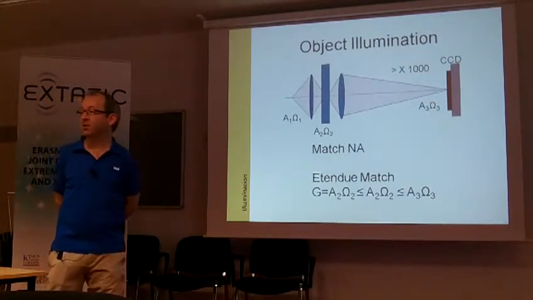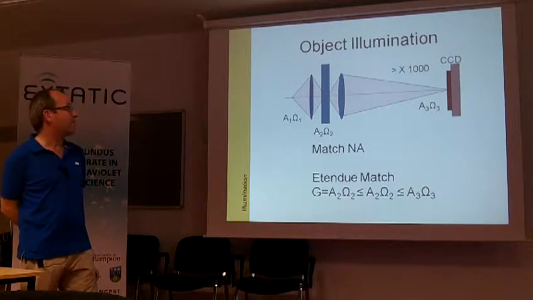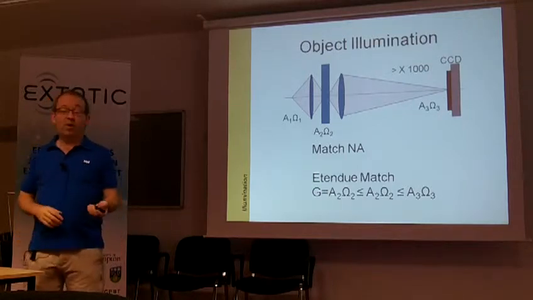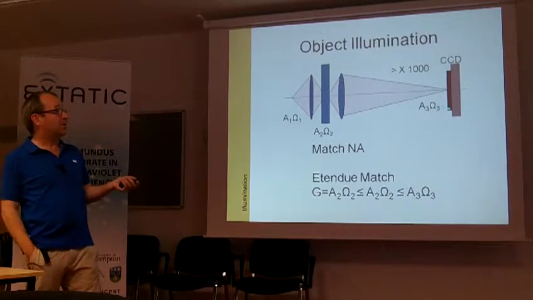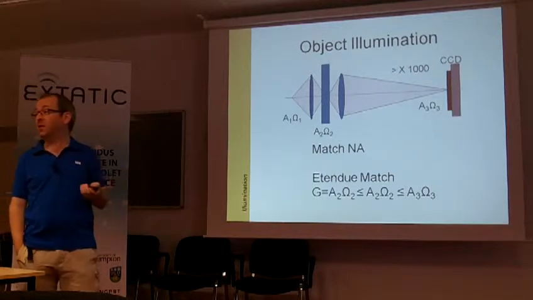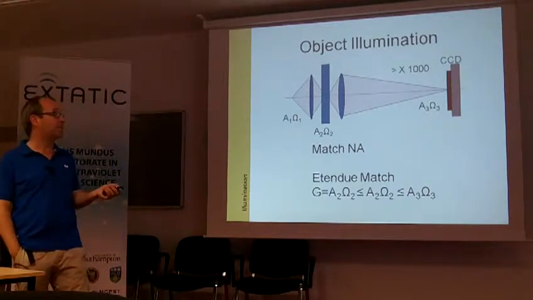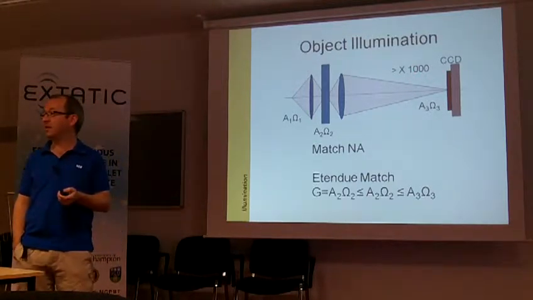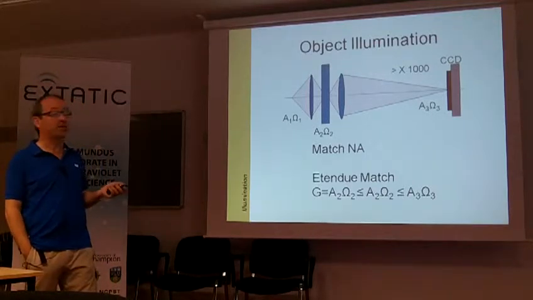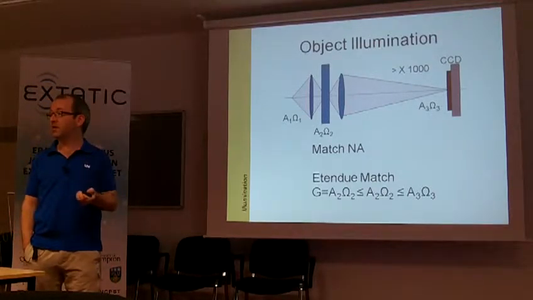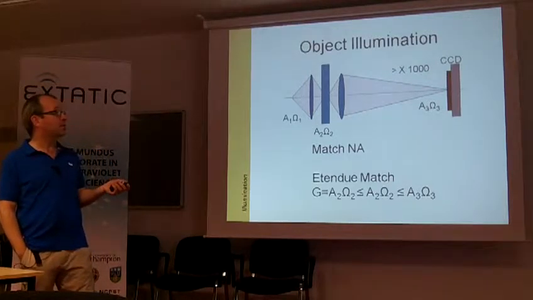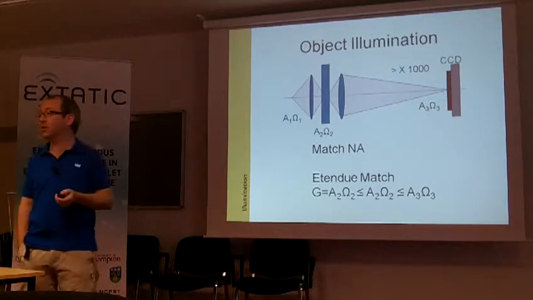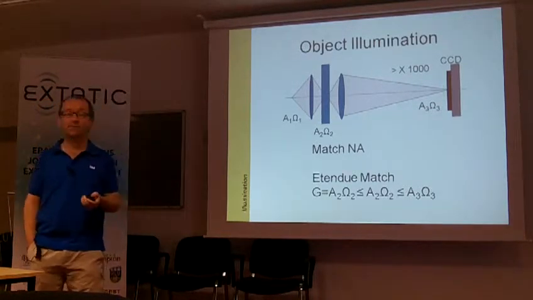Object illumination is the next thing I'm going to talk about, and again, I'm just going to introduce it. So we were talking before about small objects, and small objects being imaged onto a CCD. So the CCD has a size of 25 by 25 millimeters, something like that. You need a magnification of about 1,000 to see anything in small detail on the CCD, because of Nyquist limitations. So if you've got a 25 millimeter image here and you have 1,000 magnification, it means that your object field is about 25 microns.